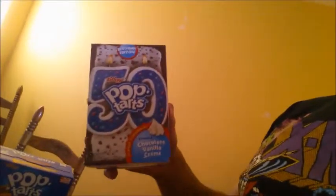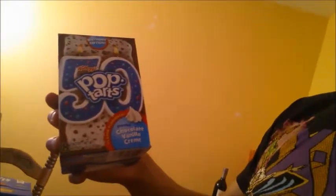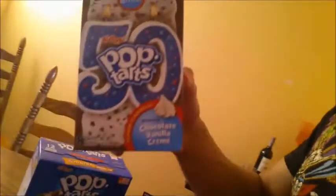Next thing that I bought is some Watermelon Sour Patch Kids. And then I got two packets of Pop-Tarts. This one I just bought for the hell of it — I didn't even look at the flavor until right now: Chocolate Vanilla Cream, their 50th anniversary it looks like. And then the S'mores Pop-Tarts. I'm not really crazy about Pop-Tarts and I haven't tried that many flavors, but I have tried those and I know I like that flavor.